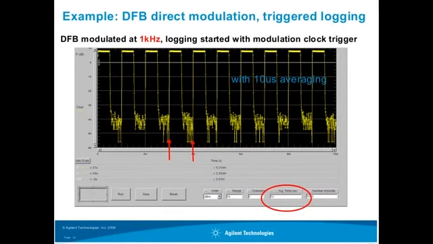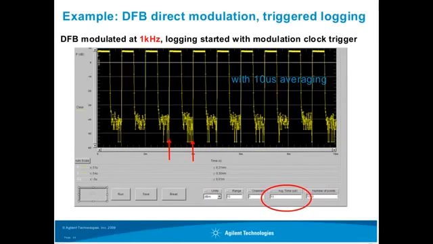All right. Here's the same kind of measurement. Now we're just changing the time scale. Everything's slowed down, so the DFB modulation is at 1 kilohertz. Averaging time increased to 10 microseconds, another 1,000 points. Everything looks the same, but we do get farther down. Now the dynamic range, or the noise level, essentially, of the power meter is lower, and we can see this kind of detail better. That's what we're looking at.